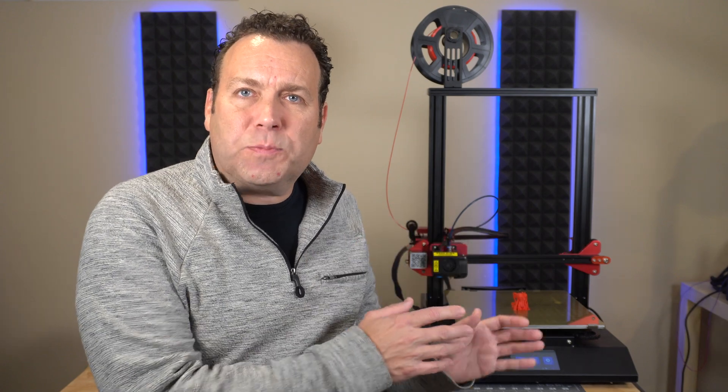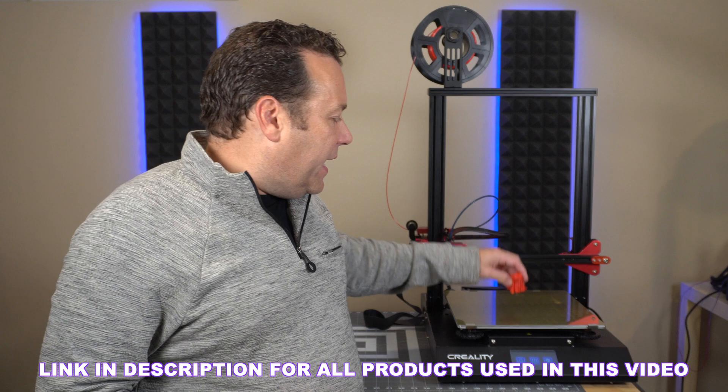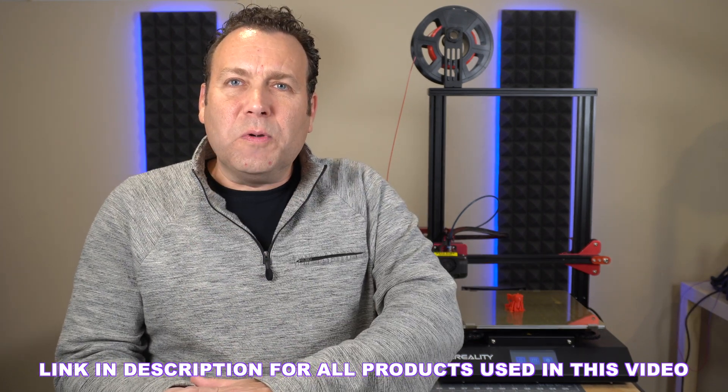I am super happy how this project came out — it's been on my to-do list for months. Now I have more options with this S Pro: I can have that textured surface from the factory if that suits my print, or I can go to the smoother surface similar to glass with this PEI sheet. The adhesion on the PEI sheet was really great — it stuck really nice, laid really well, and when it cooled down just gave a little bit of effort and popped right off. I will definitely be doing a review on this PEI sheet in a couple weeks. Really came out nice, and those first layers just stuck really great — textured or smooth, I have that option now.